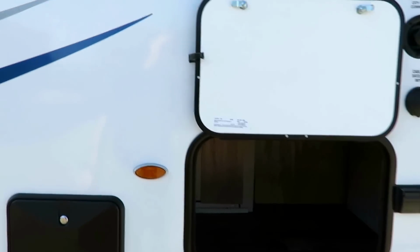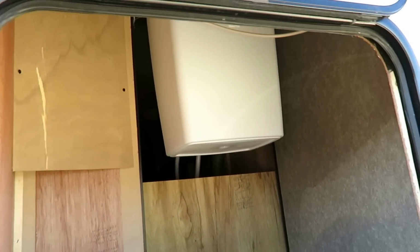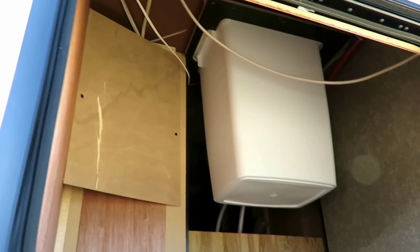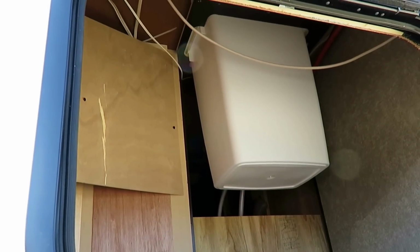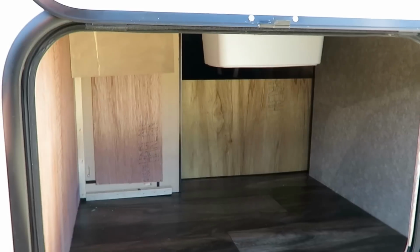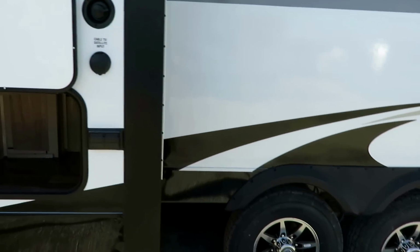What's neat, the kitchen is actually the slide out in this floor plan. It's a very unique floor plan, which is uncommon. You don't run into a lot of unique stuff. You'll notice you can actually get right to the kitchen trash location right here, which is very uncommon, yet we still have a good outside storage compartment. They give you 2 access points.